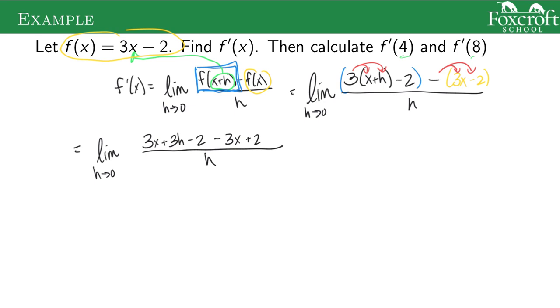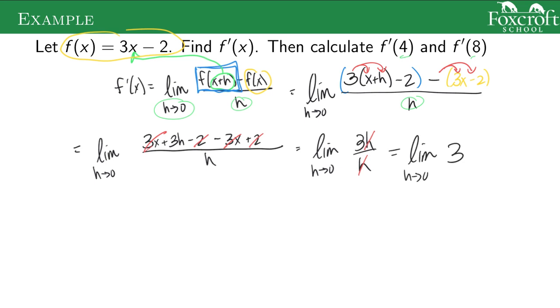When we're doing this correctly, you know you've done it correctly when everything without an h cancels. So 3x and minus 3x are opposites. Minus 2 and positive 2 are opposites. This is the limit, as h approaches 0, of 3h over h. Our whole goal is eventually to just plug in 0 for h because that's what's on the bottom of the limit. But we haven't been able to do that because there's an h on the bottom and we can't divide by 0. But now we have an h on the top and an h on the bottom that cancel. And the limit as h approaches 0 is 3. This whole expression just simplifies to 3, and the limit of 3 is 3.